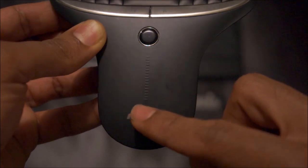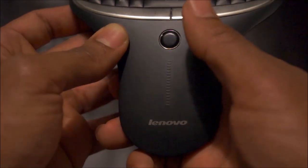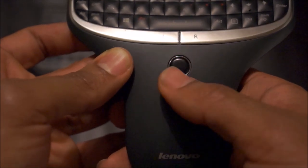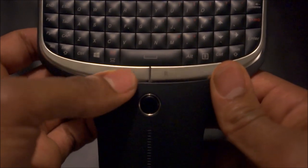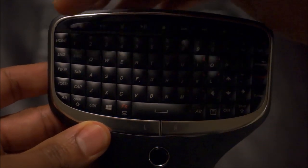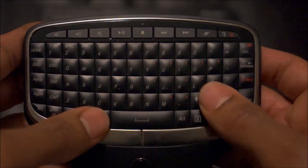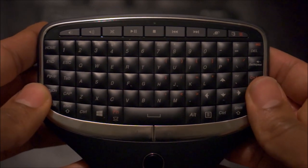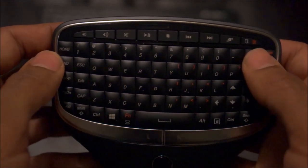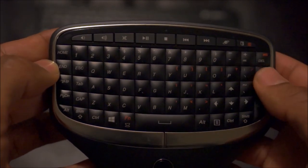But it's a cool concept, and as you can see, these little notches here basically act as a scroll wheel. So if you're doing web browsing and you want to scroll up and down the page, all you have to do is rub your finger up or down — that's a very cool feature. We have the left and right clicks right here, and it has a full QWERTY keyboard with all your media center controls up top. Another knock I have against this keyboard is that there aren't any F keys, which are important for getting into the BIOS and for other functions.